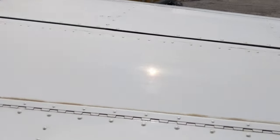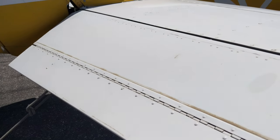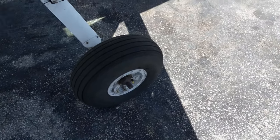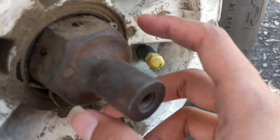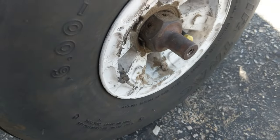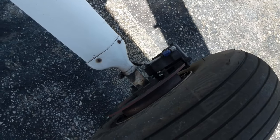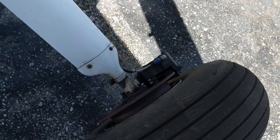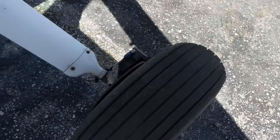On the other side we have the elevator and an extra trim tab attached there — make sure both are okay and check the insides. Then we move to the other side of the wing, checking the aileron and flaps just like we did on the left side. Also check the tire — make sure there are no bald spots and no threads showing. Check that the cotter pin is in place, and make sure the brake disc and brake pad look good and aren't worn out. Also check for brake fluid; if you see reddish-brown fluid around the tire, that means brake fluid is leaking and the aircraft should not be flown.